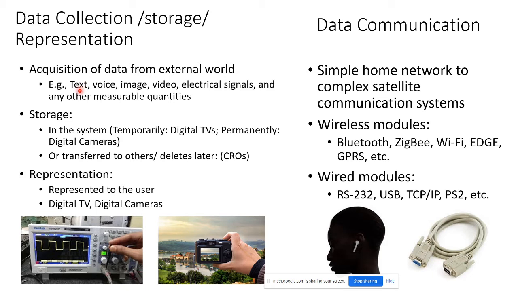One is your text, it could be your voice, image, video, or electrical signals, or anything else that can be measured. So that becomes your data. And like I said, coming to the storage, in some systems you temporarily store. For example, if you take digital TVs, early versions of digital TVs did not have dedicated storage.